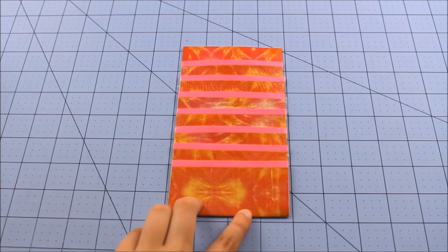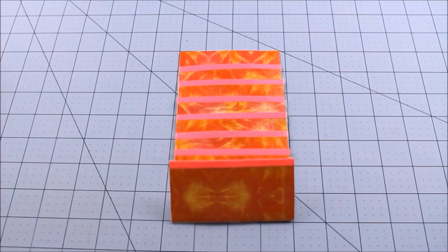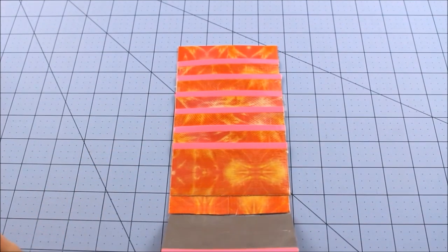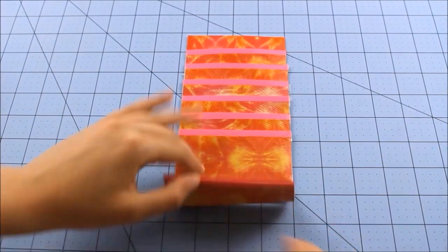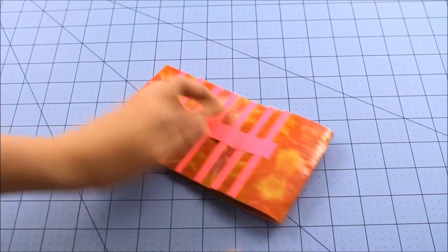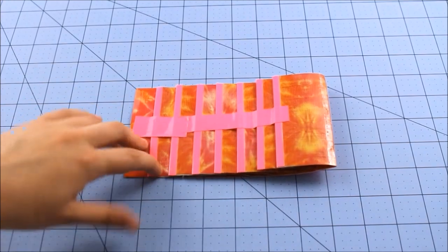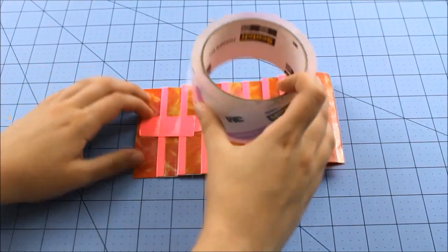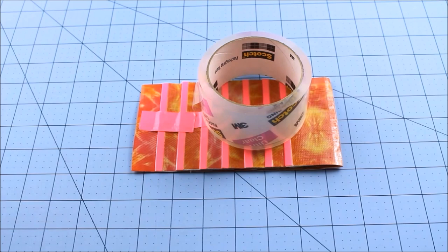Okay so now you guys should have something like this. And we're going to do the same thing with our other panel here, but we're going to also cut out pieces of clear tape the same length as your card pockets, and we're going to stick that where the sticky is. All I do is take a piece of clear tape and stick that right down where the sticky is, and then your sticky will be covered in your card pocket. So you want to do that to all of these. Now I just took these random pieces of duct tape just to stick down all the card pockets, because once you cover up the sticky in the bottom of them they will pop up. So I'm just holding them in place with these pieces of tape, and I'm going to take a roll of tape and place it on there to keep them down even more, because now we're going to seal up the edges of our card pockets.